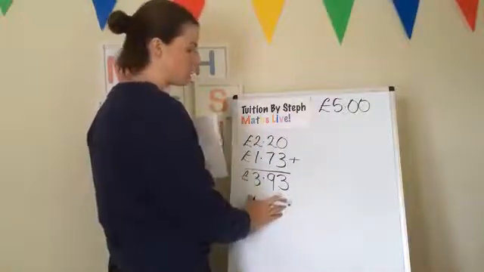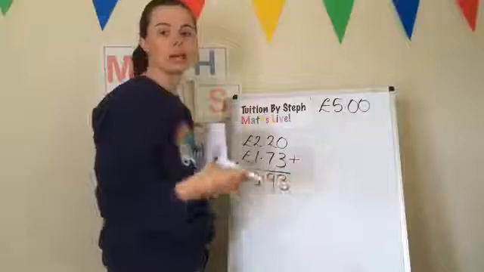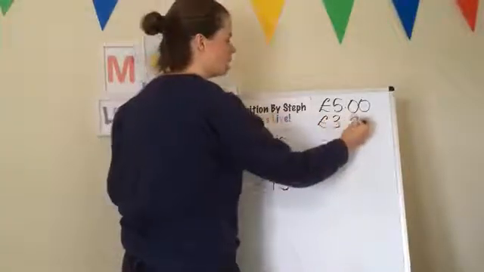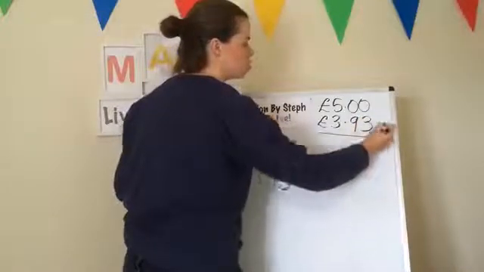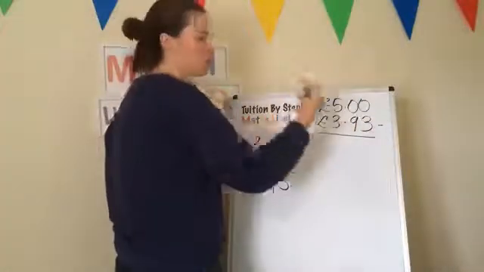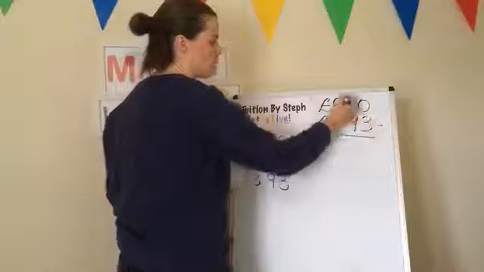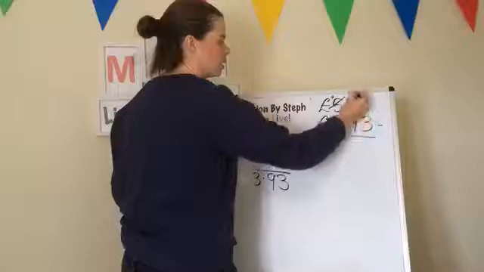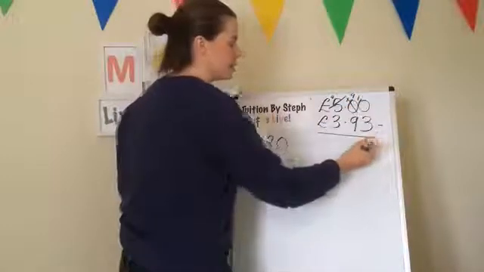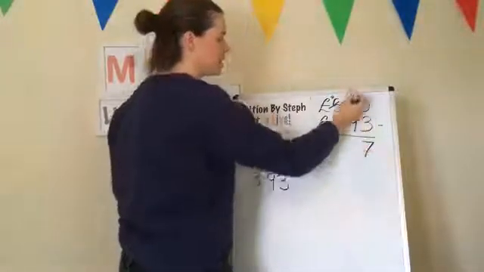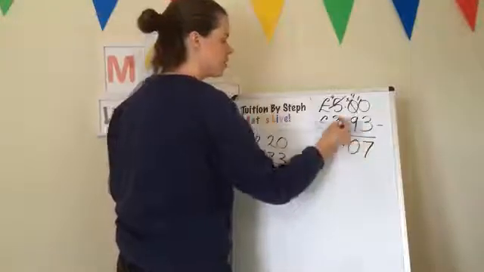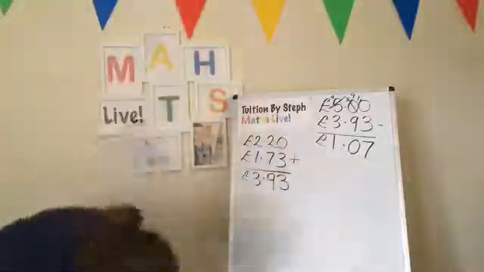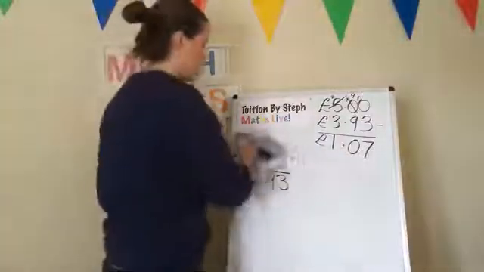So we know how much he spent, we know how much money he had, so how much change did he get? So we need to then subtract £3.93 from £5. Now, just like earlier, it's going to do a lot of regrouping. We can't do it, we can't do it. So we go all the way back to 5. So 10 take away 3 is 7. 9 take away 9 is 0. 4 take away 3 is 1. So we had £1.07 left over in change.